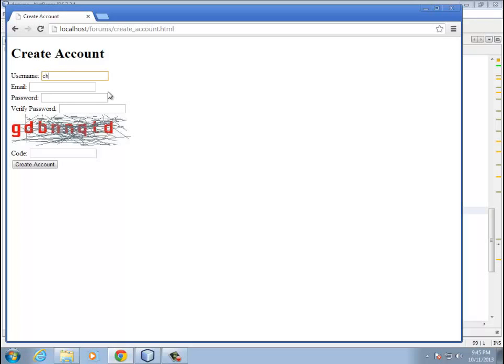So I'll call this Chris_C, Chris_C at shadowlawn.com. Let me put in a password here, remembering the rules. And let's get this right. GDBNNQTD.